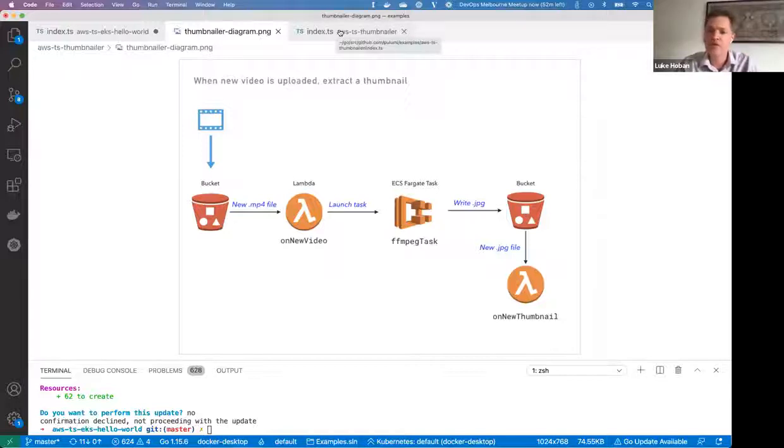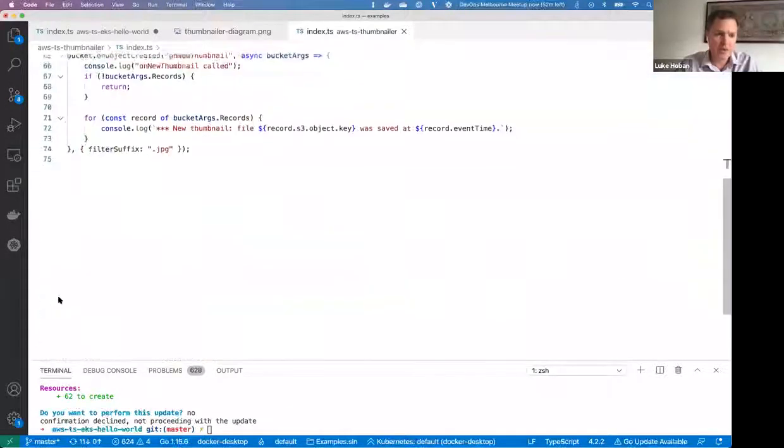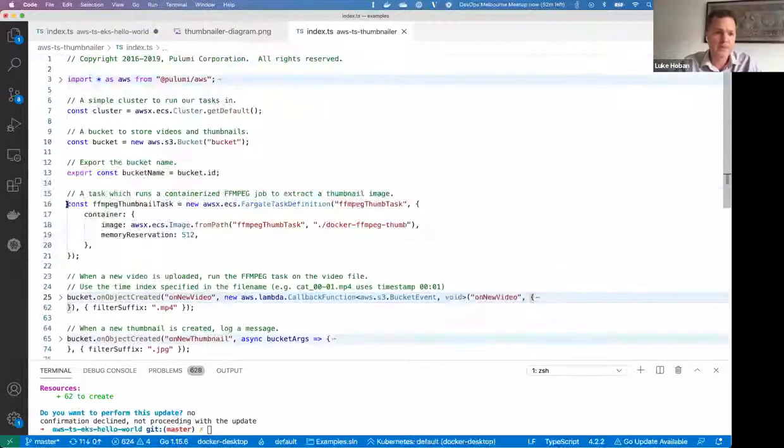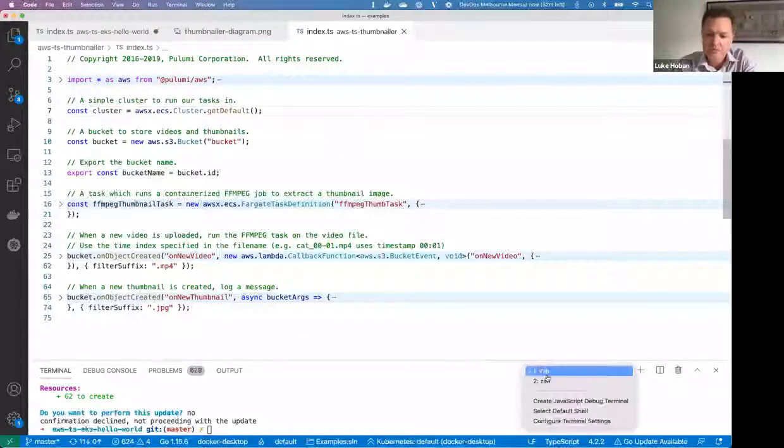So let me show you how we think about this from a Pulumi perspective, and how some of the infrastructure as code pieces that are unique to Pulumi can help make this simpler. I'll start by hiding a couple of details and walk through those in a second. But the core of this is really this program here. So, 70-ish lines of code to describe this. You can squint and see that each of the top level declarations here is one-to-one with one of those blocks on the diagram, right? So I'm doing something that's really one-to-one with the level of complexity of the diagram I use to describe this.